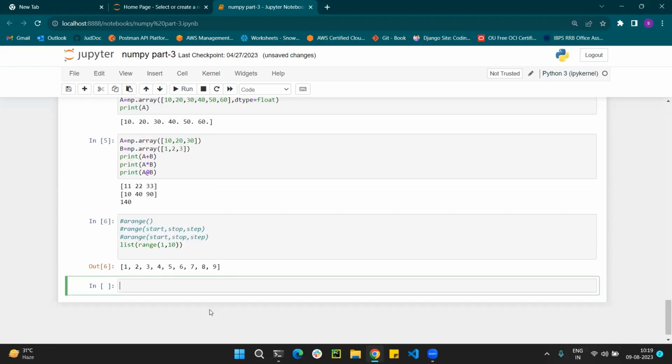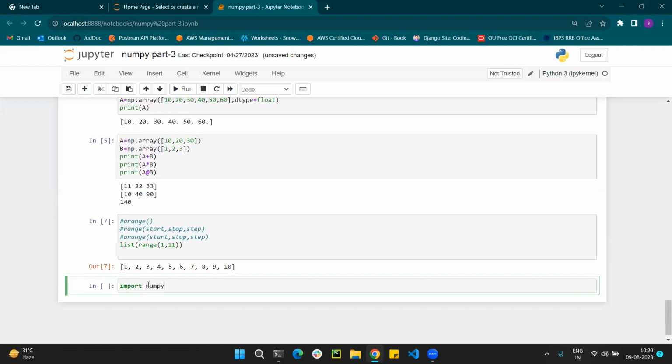So how will it work? It will give me 1, 2, 3, 4, 5, 6, 7, 8, 9, because we know that it will be n minus 1 things, since it starts with 0 and ends with n minus 1. So if I print 10, then 11 will be there. Nothing a big deal. You know about these things earlier. So the same things I just converted into the arange function.